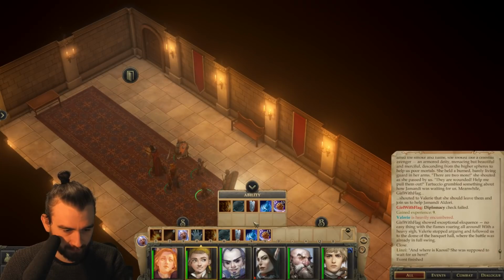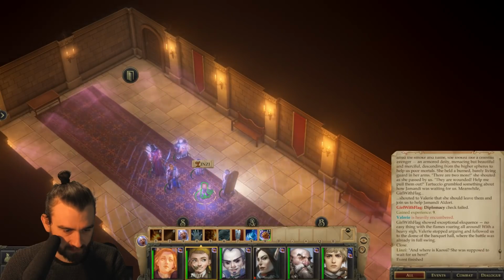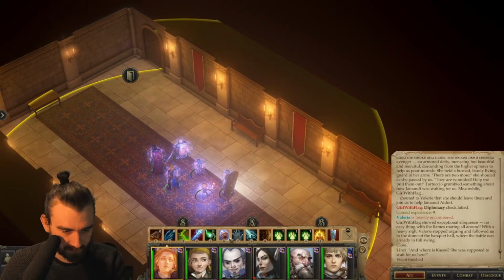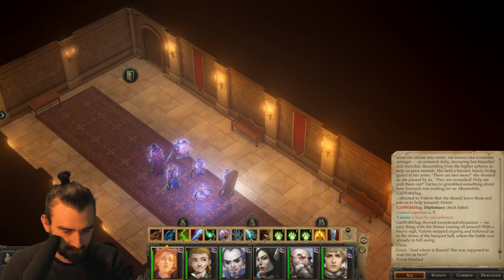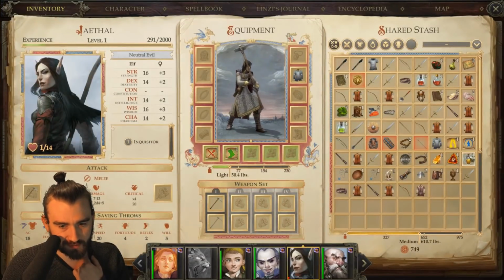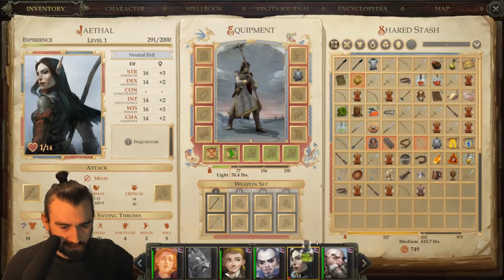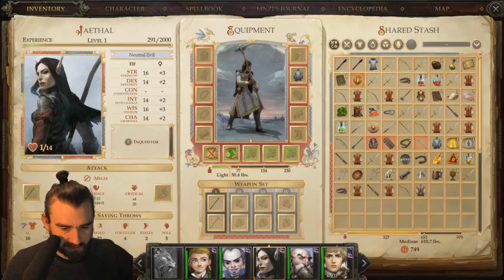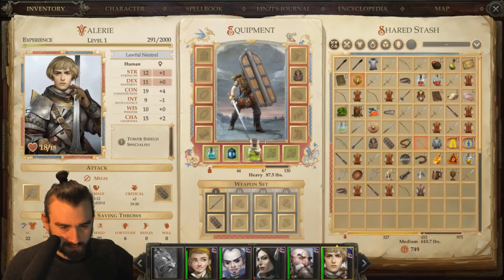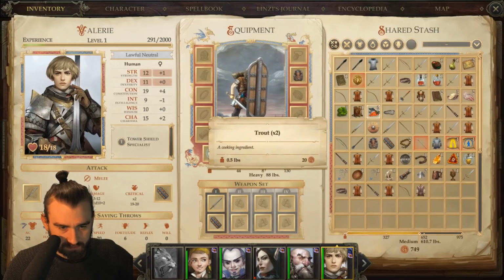Let's see, are there any other buffs? Inspire courage. Anything else we can do? Not much, right? There's a couple of potions that we have available to us. We have a potion of remove blindness, that won't work. We have a potion of enlarge person. We could enlarge Valerie. That could be something. Let's go to Valerie. Potion of enlarge. Potion of shield of faith. Scroll of bless. We already have bless. Yeah, there's not much.